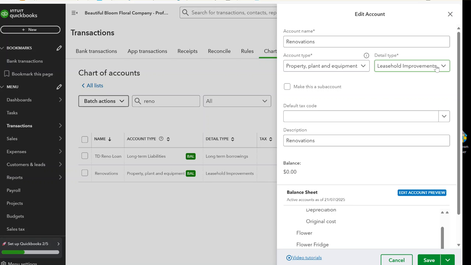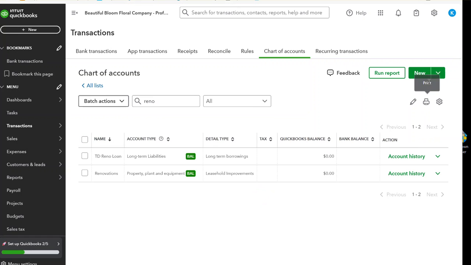Of course, you save and close. If you were to do it, you're going to create new. You will be creating a new account. But at the end, I'm just showing you my account was already created, and I wanted to show you the name of the account, the type, and the detail. That's what you have to do.